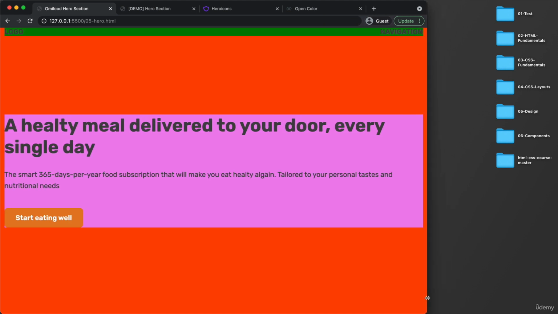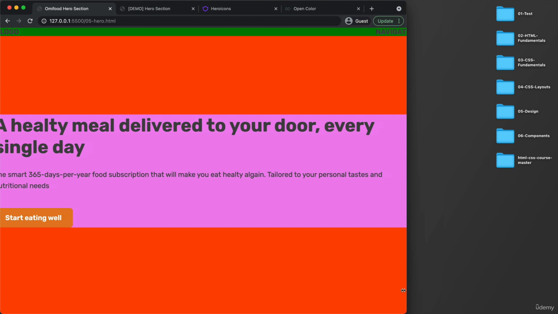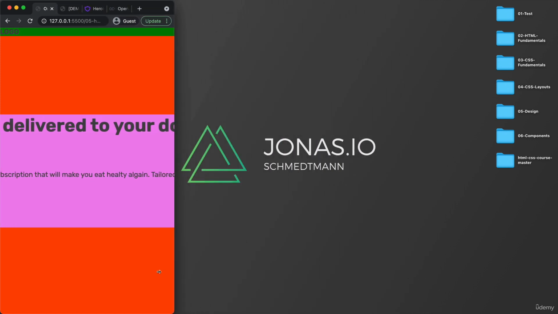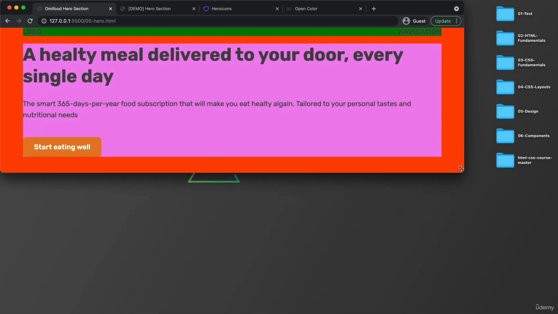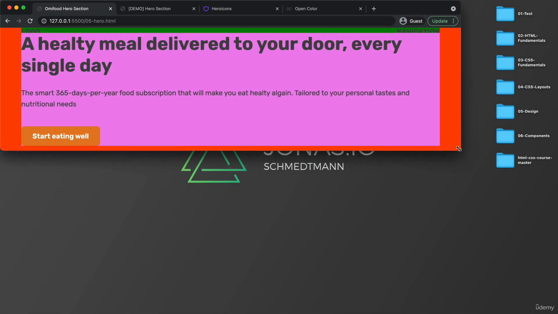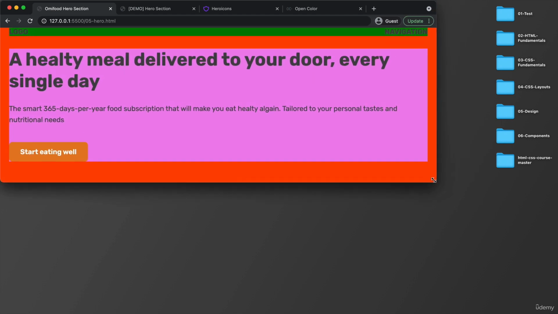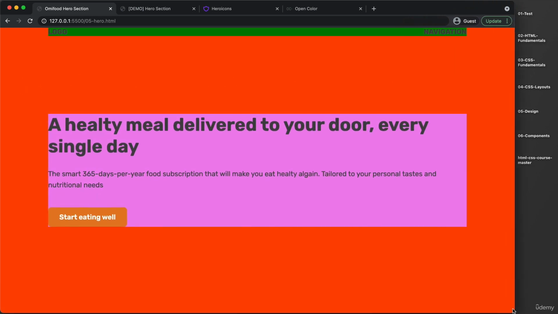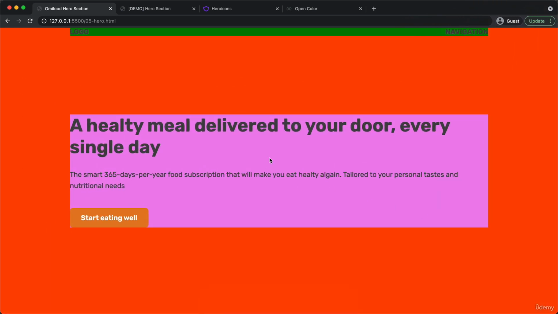So if we change this, well, at least up to these 1200 pixels, then it stays nicely in the center. And actually it will stay in the center forever. And of course, also the same vertically. So you see, it always really stays in the top, even if it has to overlap this navigation bar here in this extreme situation. Okay, so this is exactly what we wanted.